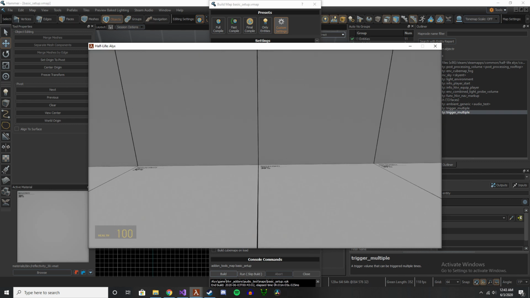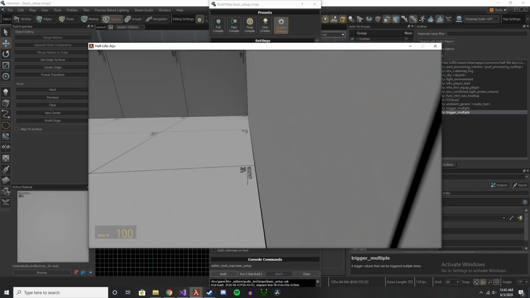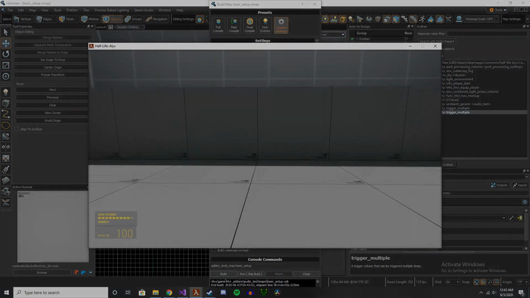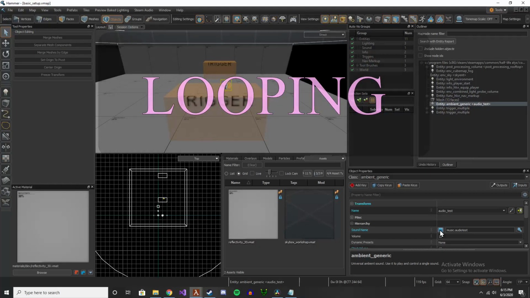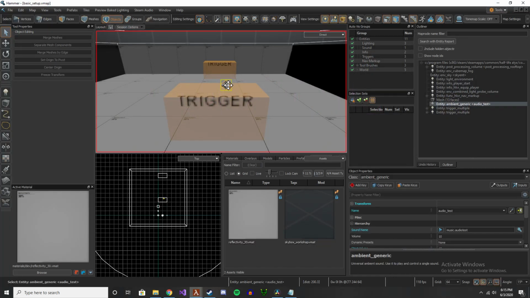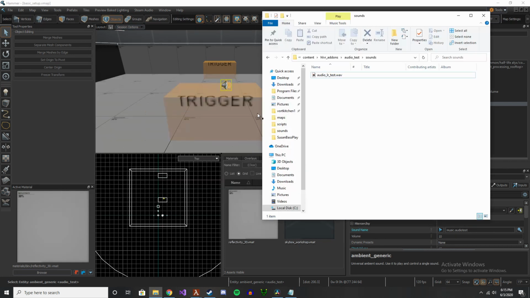Left, right. The audio is looping, and we haven't set any parameter to make it loop yet. That's because loop points in the WAV file itself make this happen. To set whether or not the file is looping, you need to edit the file itself. This can't be done within the engine.